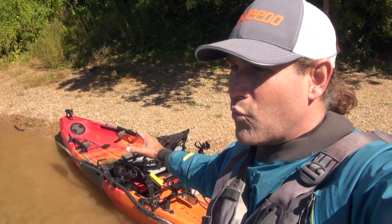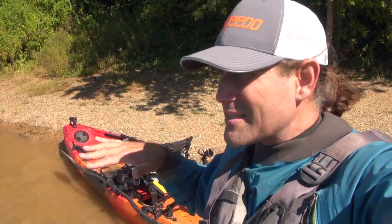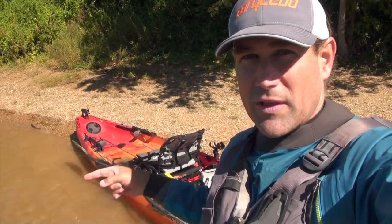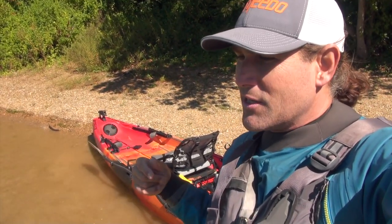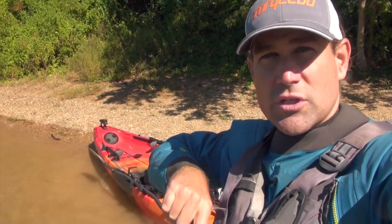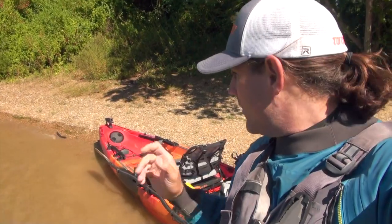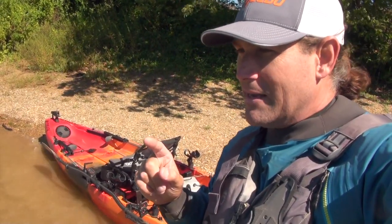And when you're in conditions where you do flip one of these boats, as hard as it was to get it to flip, the conditions that you have, the really rough breaking waves that are driven by wind or whatever other really rough conditions, you're gonna have to fight those conditions to get a boat that's upside down flipped back over so you can reboard it. That's the point of doing this video, and I'm gonna show you real quick the one tool that's gonna help me gain the leverage, and then a second one that may help in certain situations.